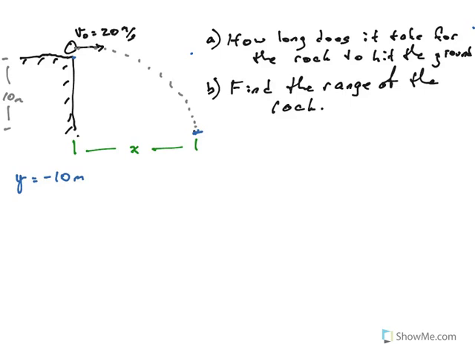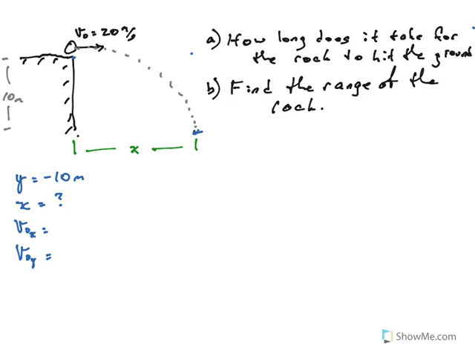What about the x distance? How far will the rock go in the x distance? Well, I don't know. That's actually one of the things I want to know. So I'll call that x, and I'll put a question mark. That's part B. That's what I want to know, the range. All right, what about initial velocity stuff? Well, there's two initial velocities. There's initial velocity in the x direction, and there's initial velocity in the y direction.